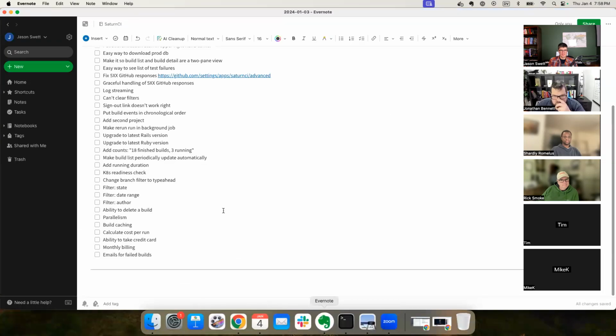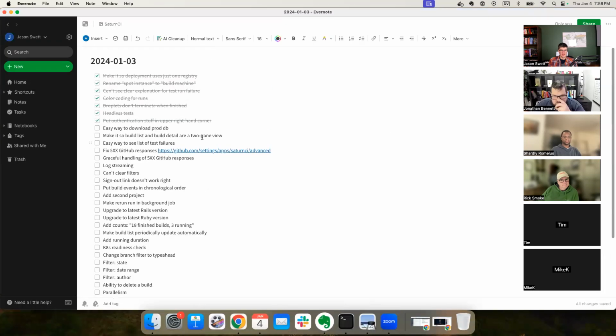I'm going to go back to my list here. Make it so build list and build detail are a two-pane view. I think I can check that one off the list. And now we can turn our attention to having an easy way to see a list of test failures.